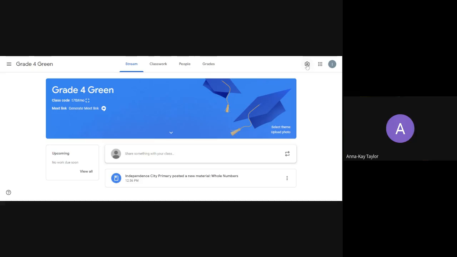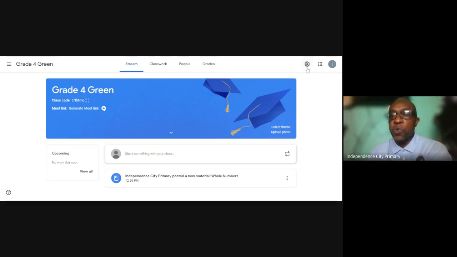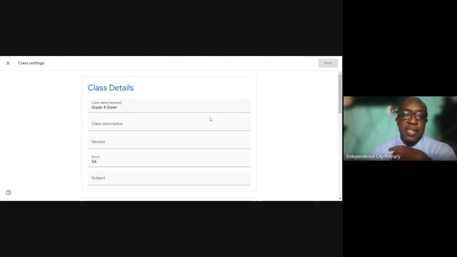Okay. So at the top right-hand side, there's a little wheel that you can click on to edit the classroom. I strongly recommend that you do that to ensure that all the settings for this class conform to what you want. One of the recommended ones is to stop the students from posting comments. So you click on the little gear wheel and scroll down.